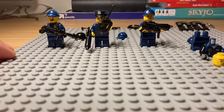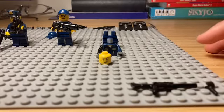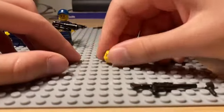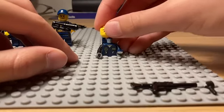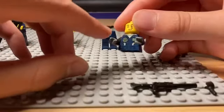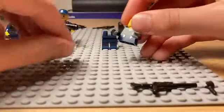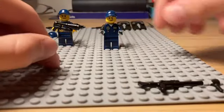So yeah, next we're going to do the rifleman slash sniper, whatever you like to call it. I have a custom gun here too. I have another random head that I found. I have a fairly old torso piece. I actually lost the arm for him, so I replaced it with a black arm. But if you want to do this one, you should do it with a dark blue arm. I can't find one right now. Again, generic dark blue pants, and again a cap.